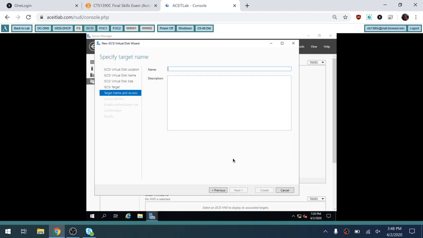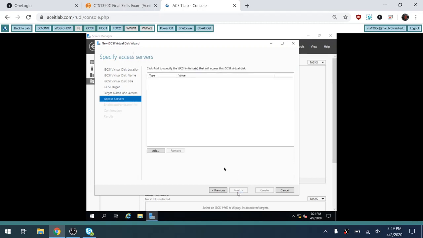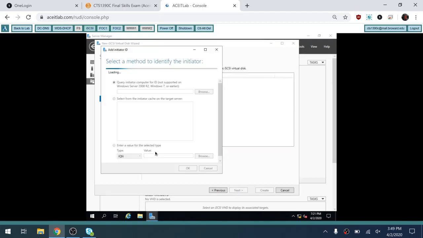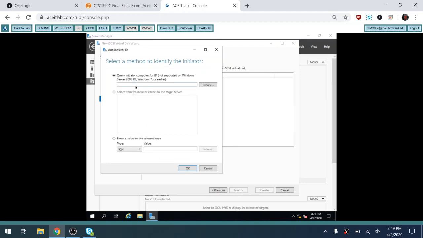I'm going to call it, I'm trying to think of a name, Target 01. And the two machines that are going to be part of that target are foc1.contoso.com.